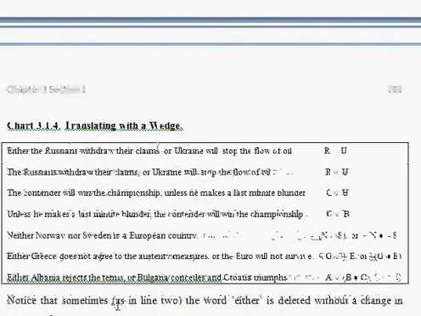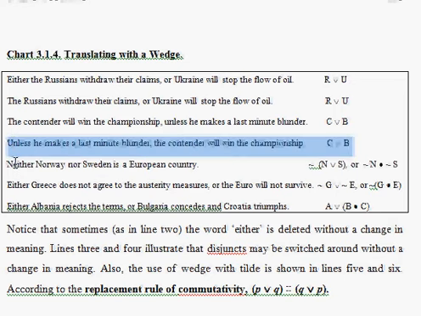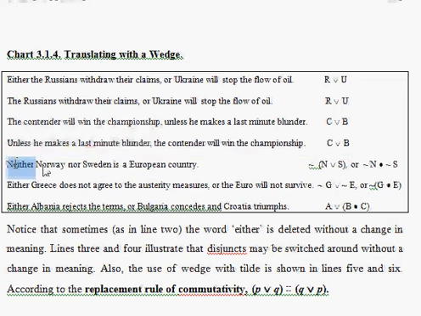So don't worry if I'm going through this quickly. Look at these boxes in the book, because these are pretty important, if you understand how each of these translates. Either or, we use the wedge. Unless, we use the wedge; unless can go before. And then once again, neither means not either, meaning the two in parentheses are together, but the not goes in front of the entire statement. But if the either is before the word not, then it goes with the individual letters.